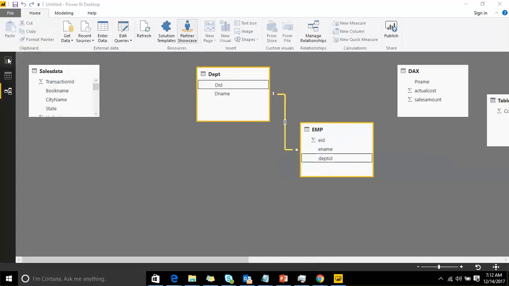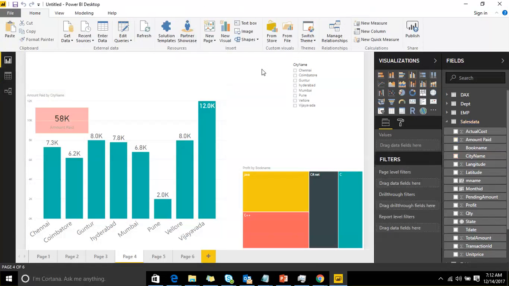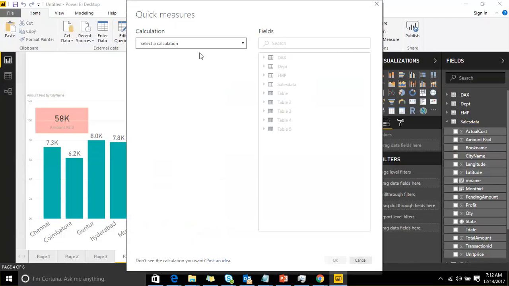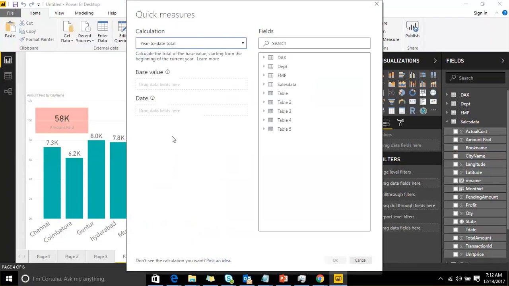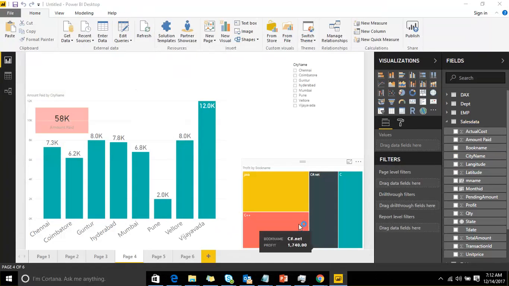Okay, fine. So new quick measure is meant for new people who don't know DAX. For them, Microsoft is already providing the DAX expressions. What you need to do is select whatever you want and provide the input columns, and whenever you click on OK, automatically the measure will be created.